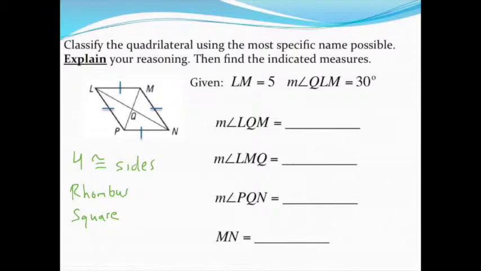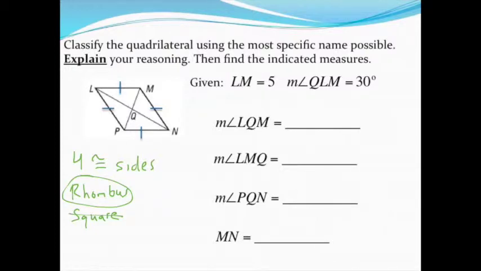So I want to look for a way to either prove it's a square by knowing some more information, or eliminate that and default to the name of rhombus, because rhombus is a less specific name. So looking at this figure, I can see that the name I can eliminate is going to be a square, because I can see that my angles are not right angles. I wouldn't be able to assume they are right. Like if it looked like a square, I couldn't go by looks. But I can see that for sure those angles are not right angles, and so I'm going to give this shape the name of rhombus.